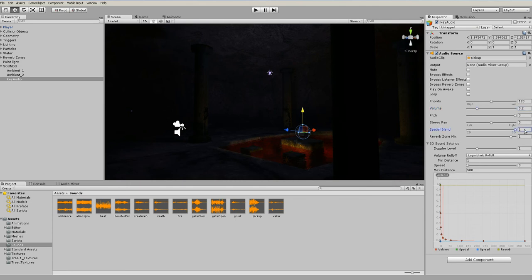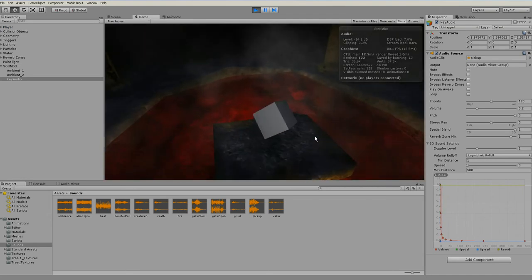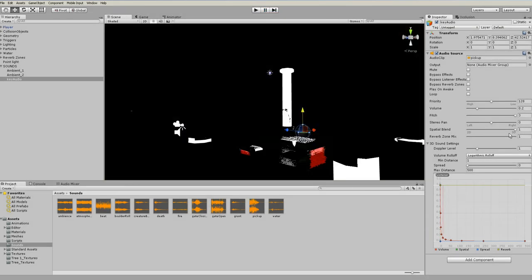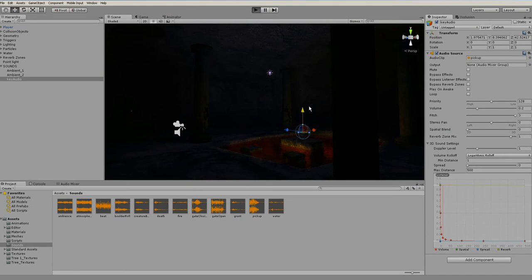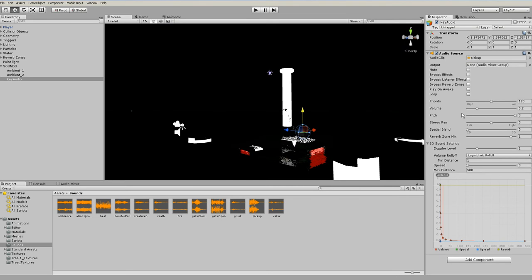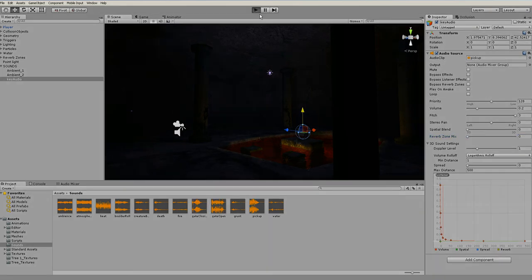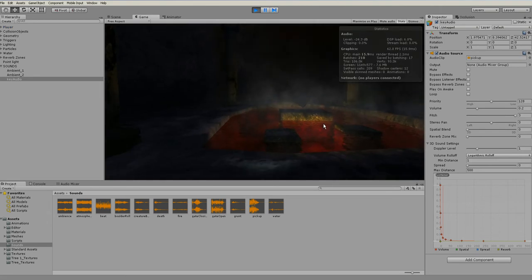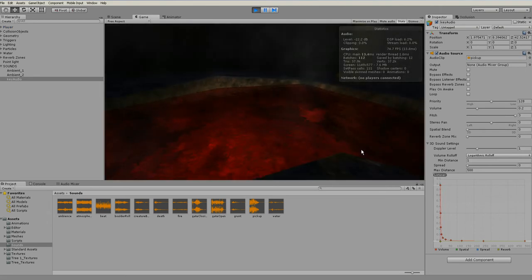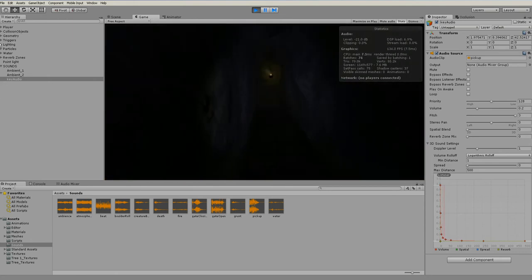And let's turn this into a 3D sound, because, well, not really needed, but we can. No, let's not do that. It's a waste of resources. Sounds a lot better. We can also pan the stereo pan to left or right even more, and the reverb zone. Let's do this one all the way to the left to 0, so it doesn't get affected by the reverb zone. Easy. So I'm probably going to leave it like that.